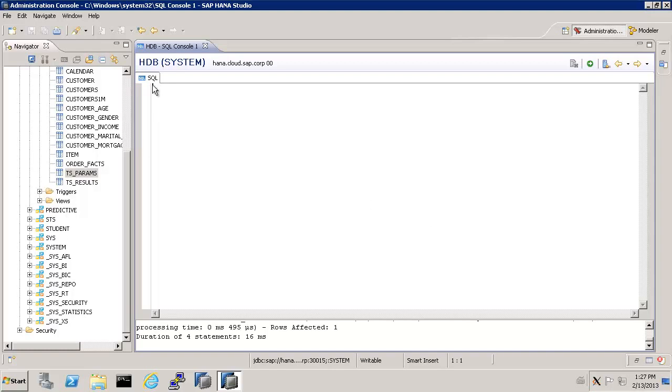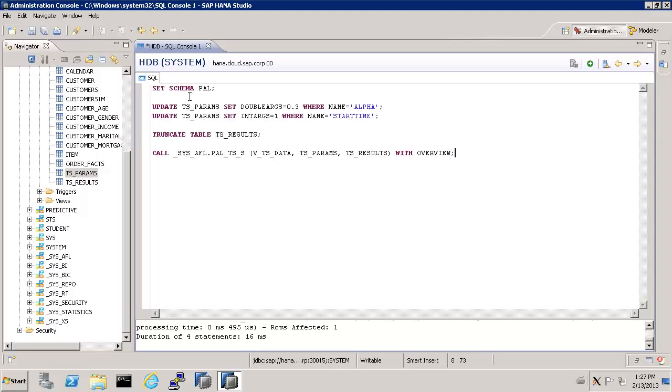Again, we're going to be working, in this case, within the schema. The schema is a predictive analysis schema that we've got. Optionally, you might want to update some of your parameters, because what we did before, you probably only need to do once, whereas each time you want to call the procedure, you might want to tweak some of the parameters you've got. So we can update that parameter table at will.